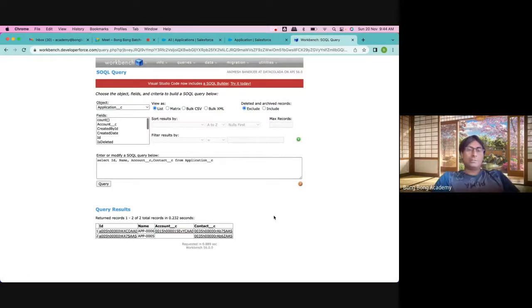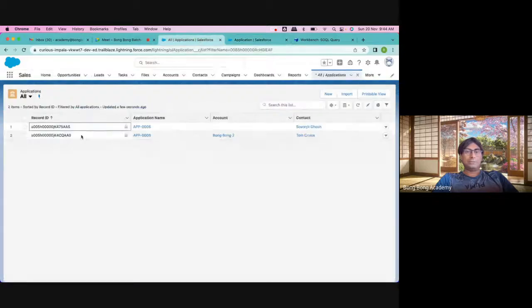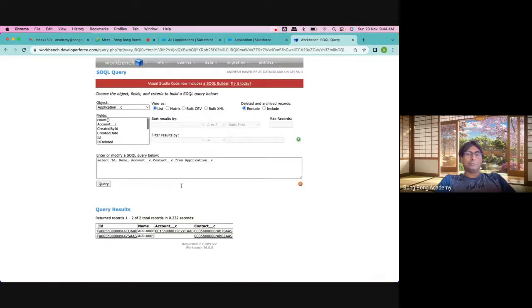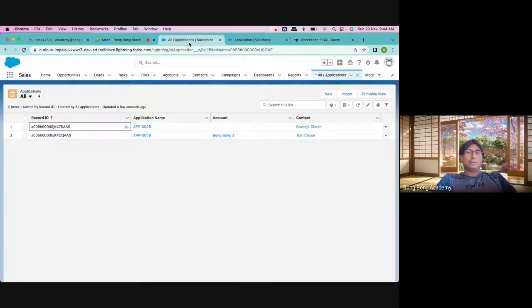Clear? Actually, in the background in the database, this is what is getting stored. But when you're seeing that in Salesforce, it is showing it like this. So if you take an extract or download the data, it will give you the data in this form. When you are seeing it in Salesforce, it replaces that ID with the name field of the actual parent record. Clear? Any questions?